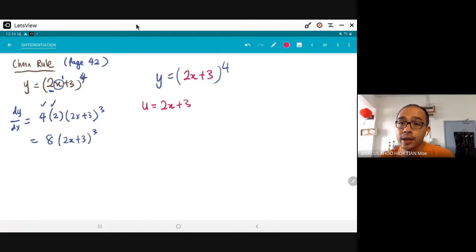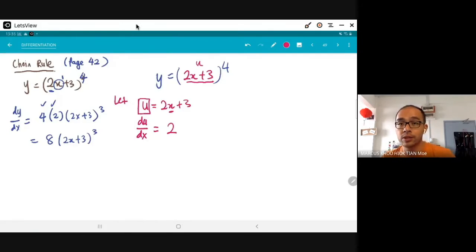Now if I differentiate this, I will have to call this du dx, because my subject now is u. I want to differentiate u, and I want to change the power of x. So if you differentiate this, you will just get the value of 2. Now since u equals 2x plus 3, I can actually change this to the letter u, because I already established this. Usually people will write let u equals 2x plus 3.